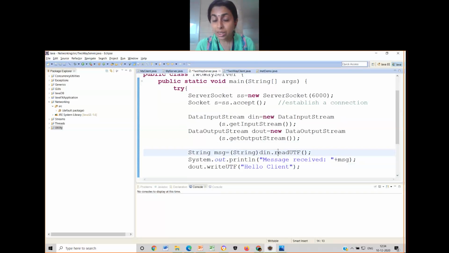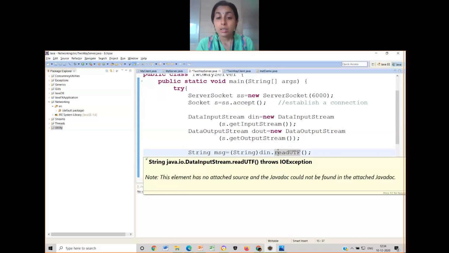Then on the server side, it should call din.read because client has sent the number. It has to call read and store it in a number. That number will definitely not be in integer format.